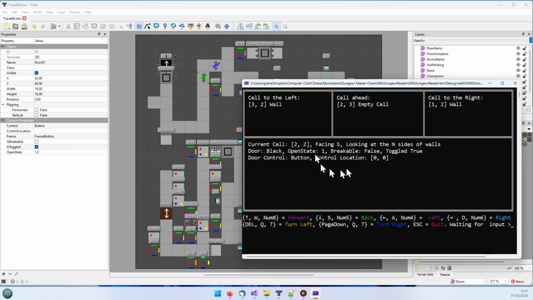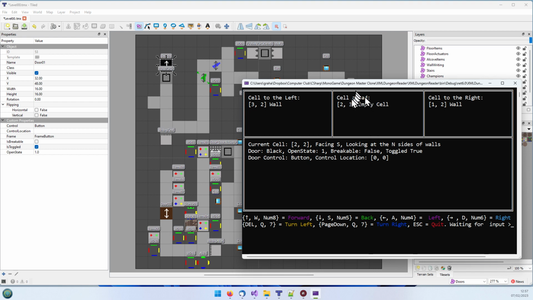It's open. It's false. It's not breakable. Toggled true. The door control is a button, and the control location is at 0, 0, which means that it's not got a location elsewhere. 0, 0 means it's on the door, so it's not listed as anywhere else.